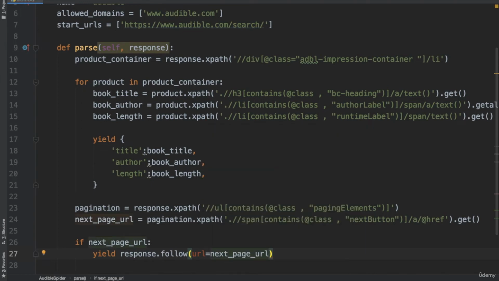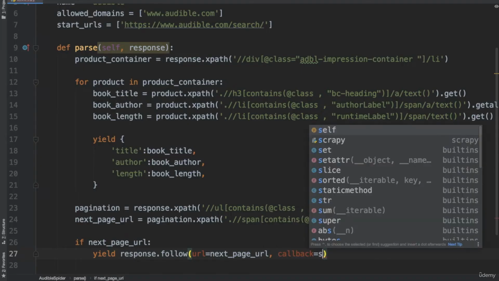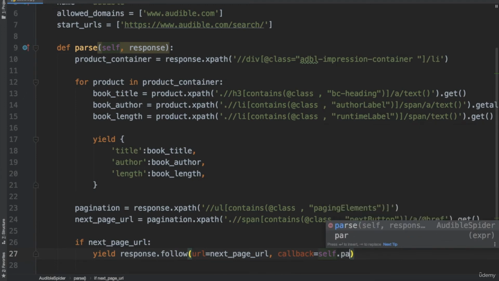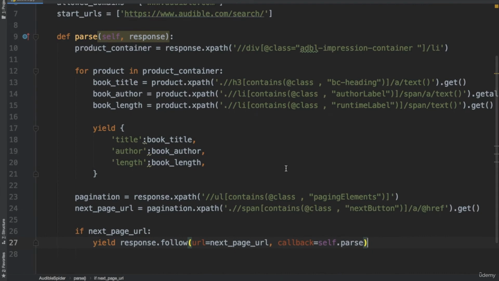So this next page URL is going to be this href we extracted before. And the second argument is going to be callback. And this is equal to self.parse. So this condition we wrote means if there is a next page, go to the next page. But if there isn't a next page, then stop the scraping process. This is way easier than the while loop we used on Selenium.